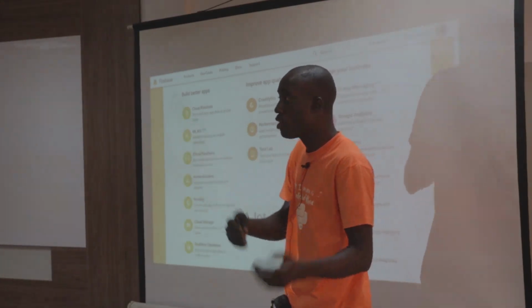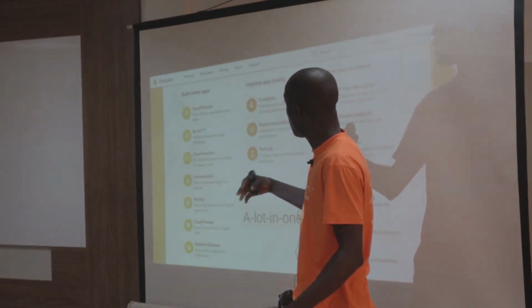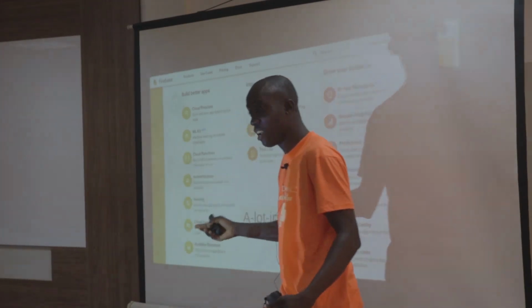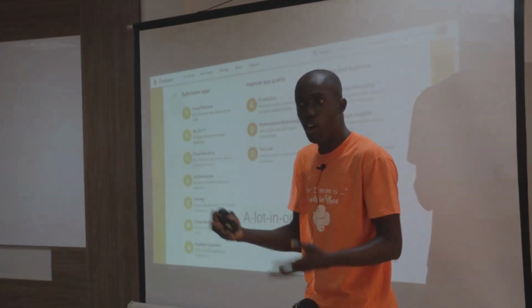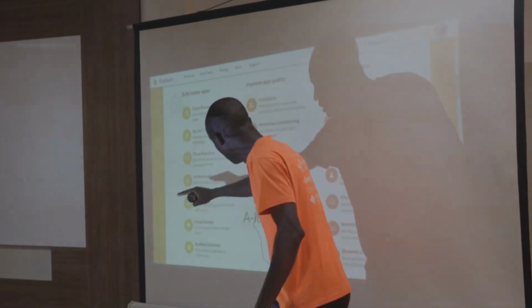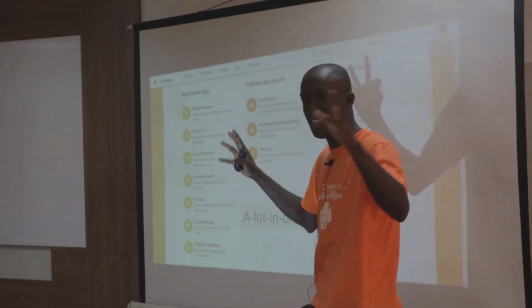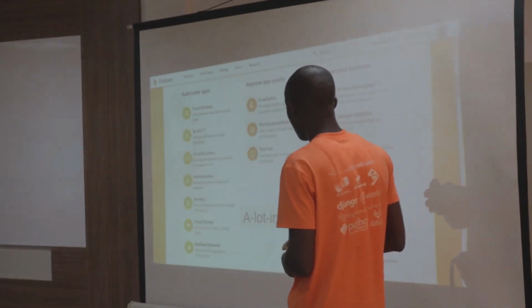So if you want somewhere to store your data, you can use the Firestore or the real-time database. If you're looking to run functions in the cloud, you can use their cloud functions. If you want to log in users and manage authentication stuff, they have a dedicated product for that. So it's a bunch of different products combined together under a Firebase umbrella.